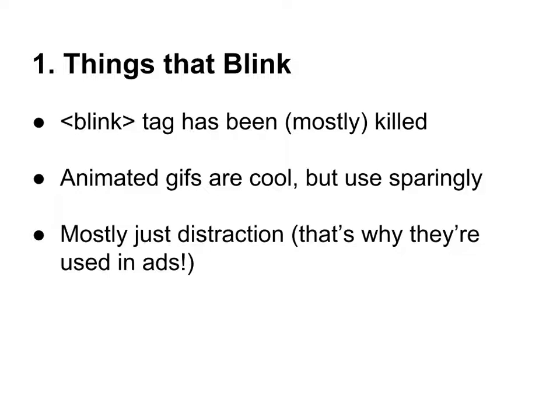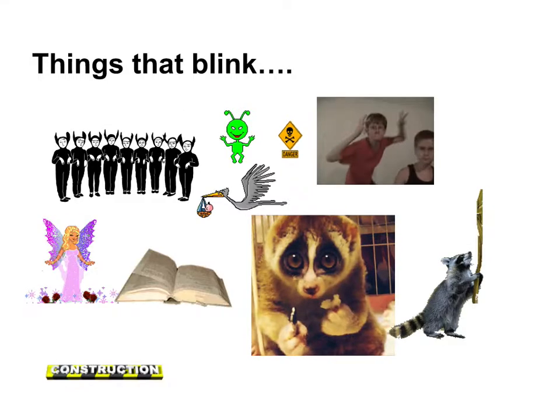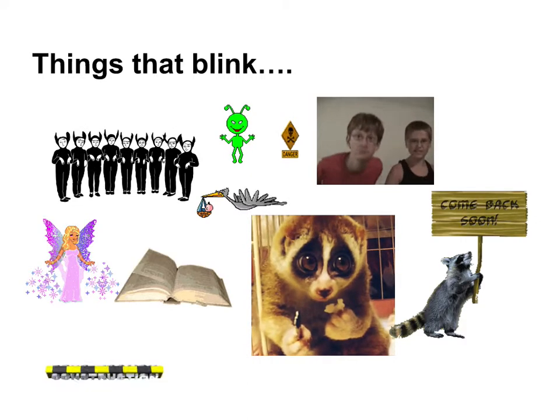Thankfully, this has been mostly killed off, but you probably have still seen it here and there on the web. Animated GIFs are another thing that blinks. And while they're fun to make, they should be used sparingly. When animated GIFs first started appearing on the web in the mid-1990s, we used to disparagingly call them dancing baloney. Too much motion can distract from a design, and certainly it distracts from the message of the design. Most blinking things are used for that purpose, actually, and that's why you often see them in ads. So, yeah, things that blink.